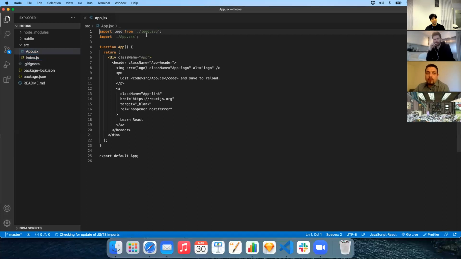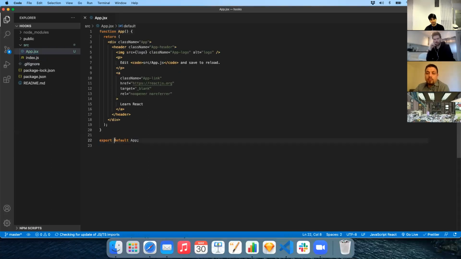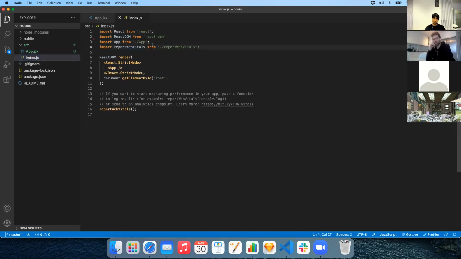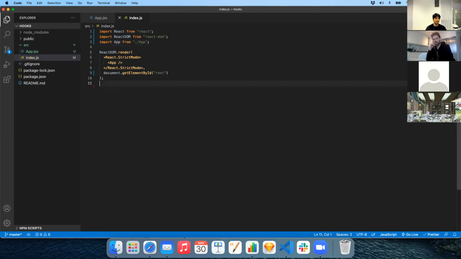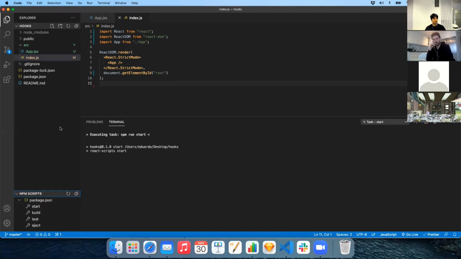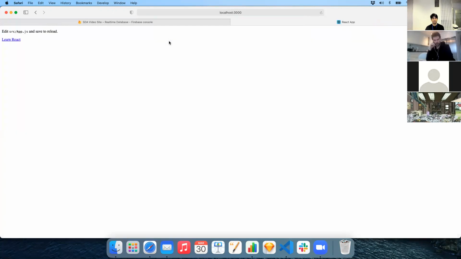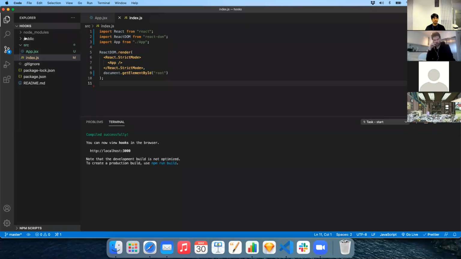Inside GSX, I will delete these elements. I will remove this export default. Remember that I always put it here. You can save one line of code if you move the export default here. There you go. I will remove the image because we don't have the logo anymore. I want to delete the CSS from here. I will remove these vitals because we are not going to send data to Facebook on this occasion. And let's test it out. I was about to even delete these two elements from the script package, but I think it's too much, so I will delete this one. Perfect, it's working. It's in black and white, but this is by design.